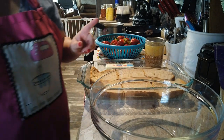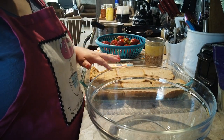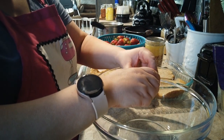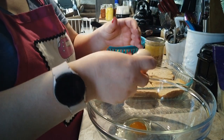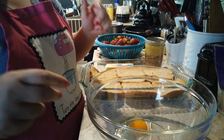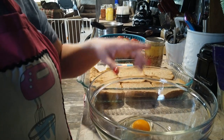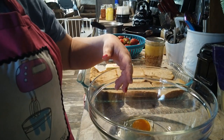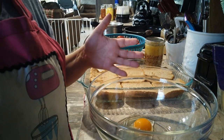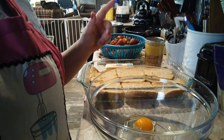Now I feel like I have the mental capacity to proceed with eggs, so I'm gonna crack in all 12 eggs into this bowl. I need to put them in another cup first and then into this bowl. I wish that I could do one of those cool one-handed egg cracks — I cannot. I'm gonna blame it on being left-handed or having small hands; one of those two reasons is why I can't do it. Trust me on that, it's science.